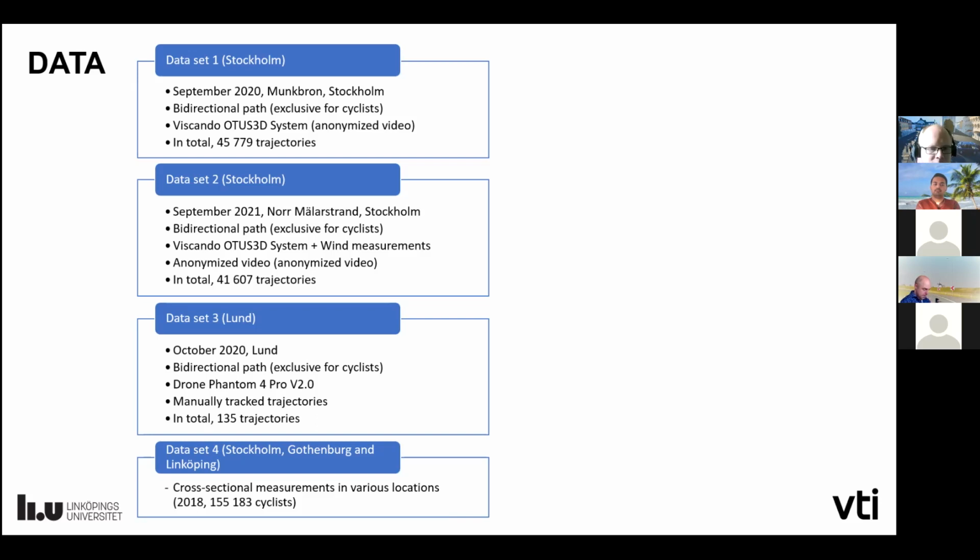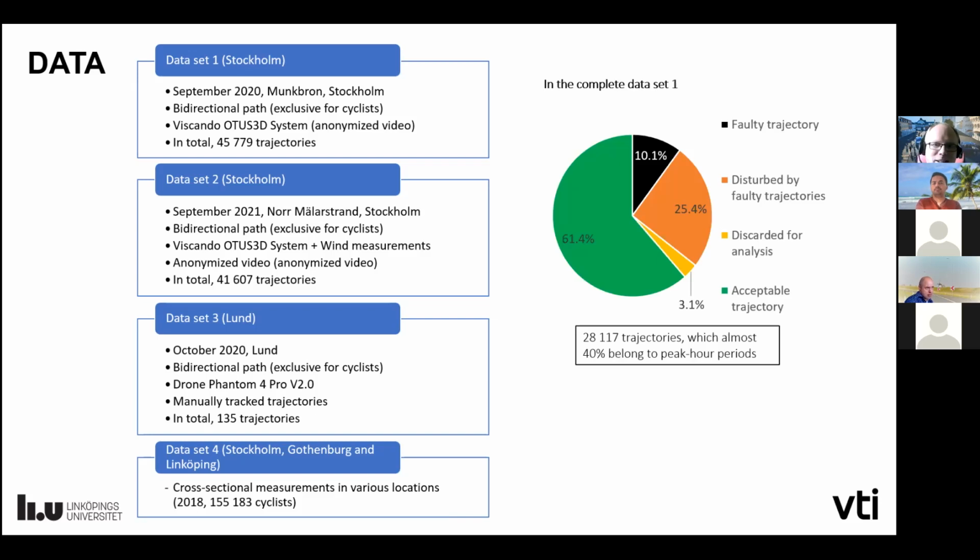And then we have some cross-sectional measurements at various locations from 2018. Although you can get the trajectories, it's still independent. If we look at data from Viscando or Sky and others, and we talked with the people from Wuppertal, the automatic tracking for cyclists is not perfect yet. So if you would like to have it perfect, you have to do it manually, and then it's very cumbersome from that point of view. So you get some ghost trajectories, you get some problems tracking the shadows and so on.